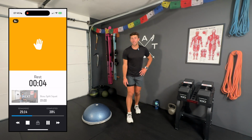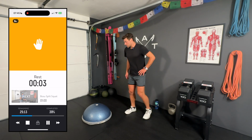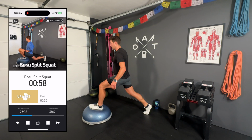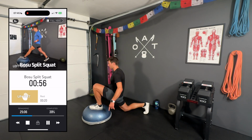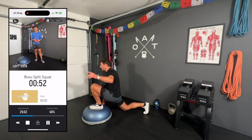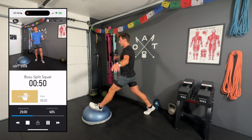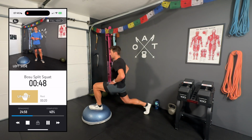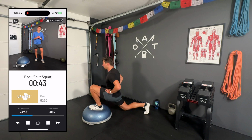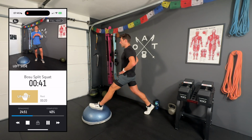We're almost halfway done. So for the split squat, I'm gonna go left leg on top of the Bosu, right leg back behind me. I'm working on driving my back knee down, staying balanced through the whole foot, and driving back up, okay? So a lot of stabilization required in that front leg, muscular endurance.